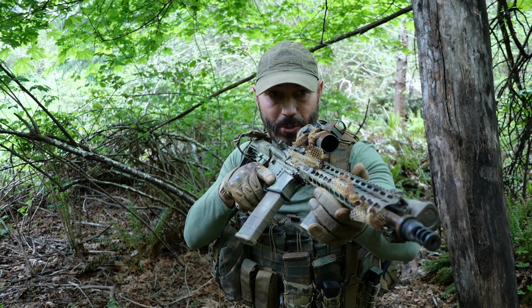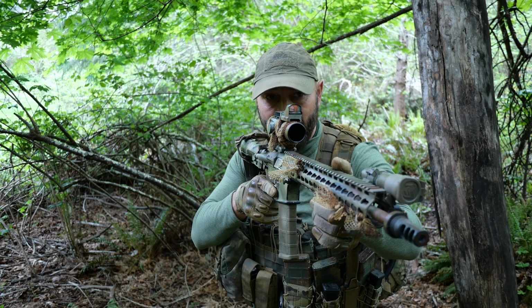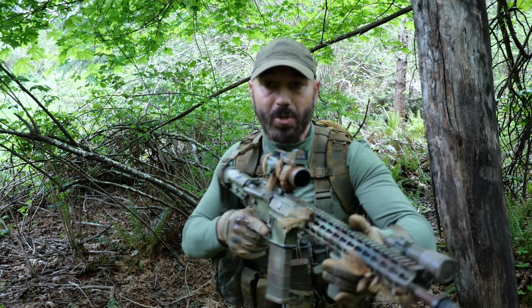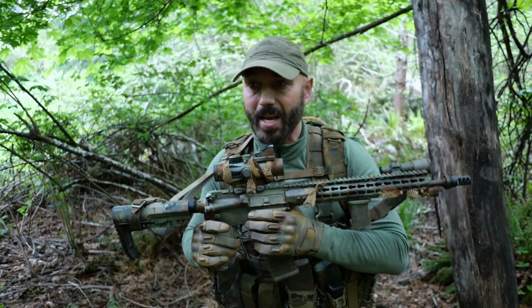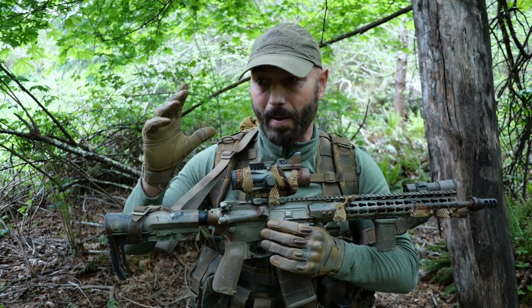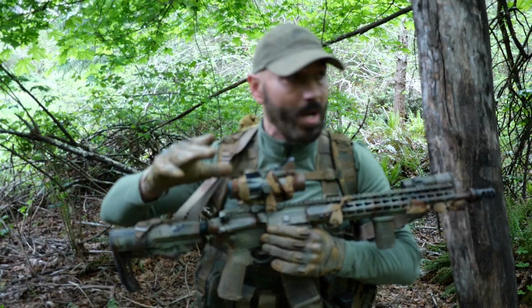And then if I need to, I can roll the rifle over and my red dot's right there in my plane of sight. If I need to see further, I just drop my head and I have my fixed 3 power. Fixed 3 power and/or 4 power optics are what I feel are some of the best options for situations like this.